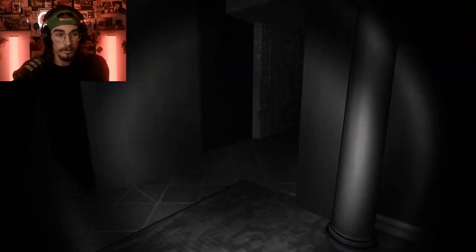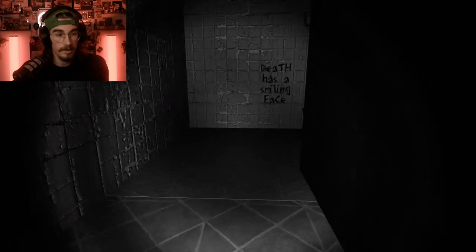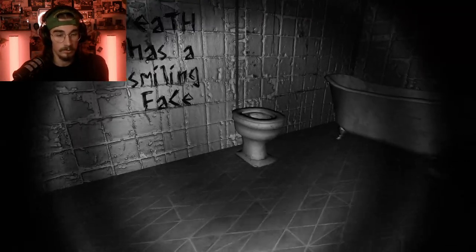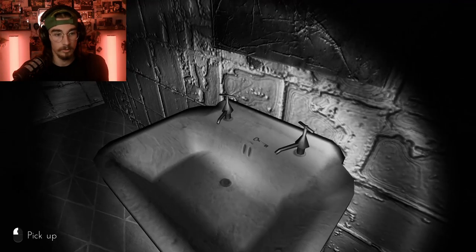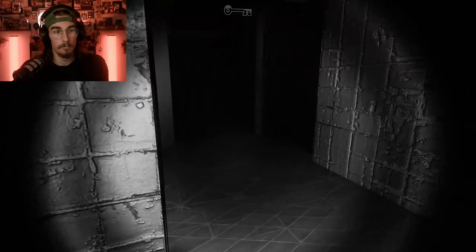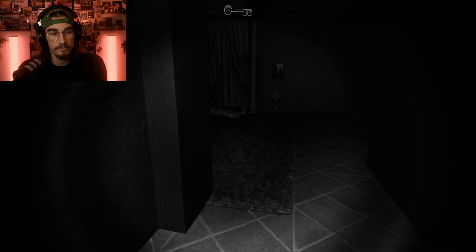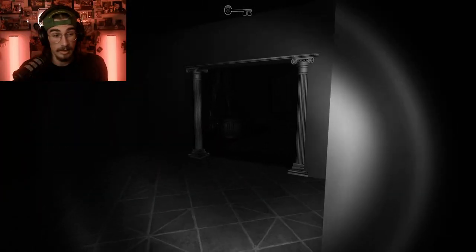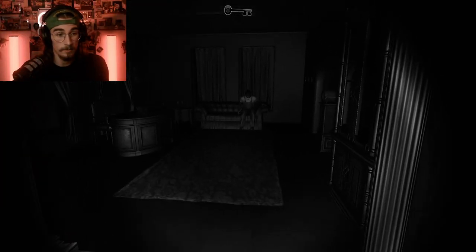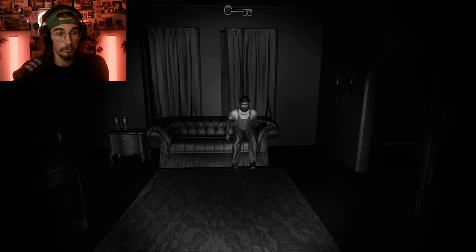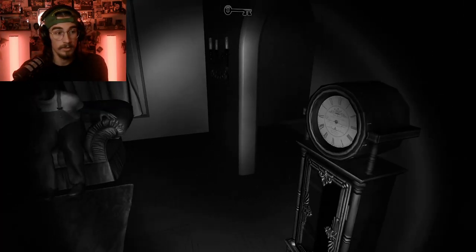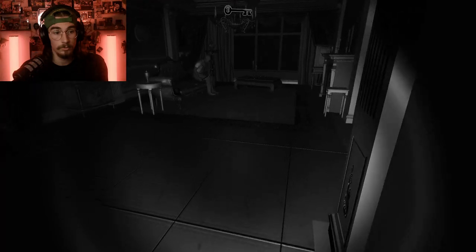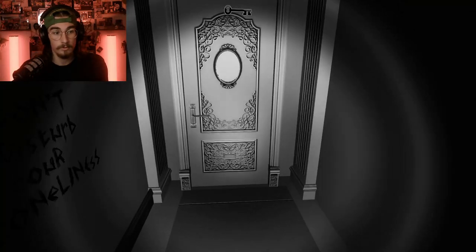They do hide the key pretty well. It doesn't stand out or anything like that. It just kind of sits there. I'll pick up that key right there. You see that? Bam, pick that bad boy up. Now you can't even attack me because you're dead. Look at that. Easy. You chill out. Okay? Nothing's going to happen. I don't have the key. Okay, you chill out. I'm just going to walk out the door.